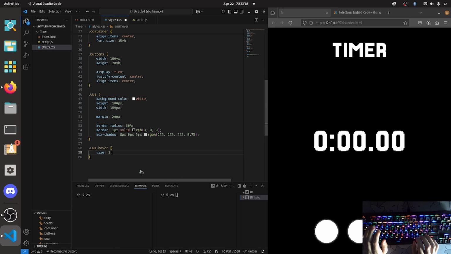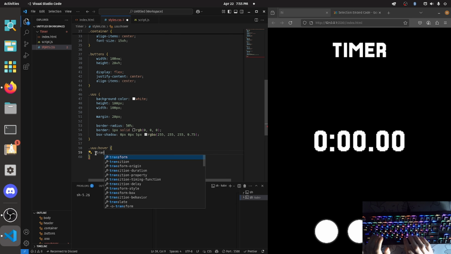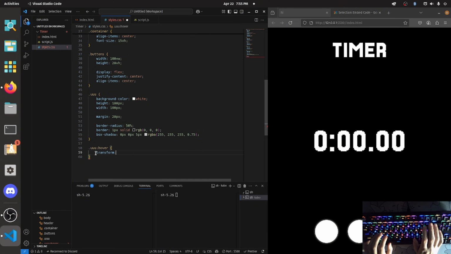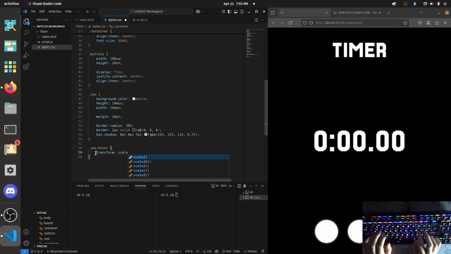Size. How do I give the size? Not in that way. Transform maybe? Scale.